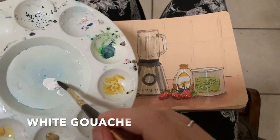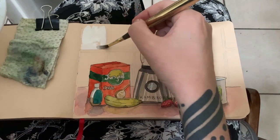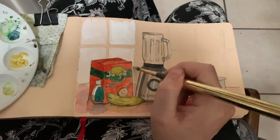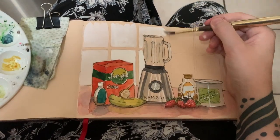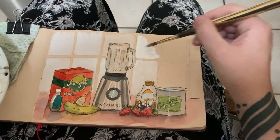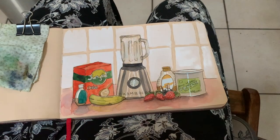I'm going to add some white gouache now, using it on a separate palette because my main palette is a disaster and I need to clean it. Also, if you've got white gouache mixed in with your watercolours, it can muddy them up quite a lot — it can kind of pollute your colours. The advice I've read and heard is to use white gouache on a totally separate palette. It was nicer to have the space to really get a good consistency. I'm not all that good with gouache yet, but getting the right consistency is most of the battle. Some of the tiles in the background look a bit washed out — it does dry a lot lighter once you've put it down, so you can go back in and paint over it until it's as white as you want.